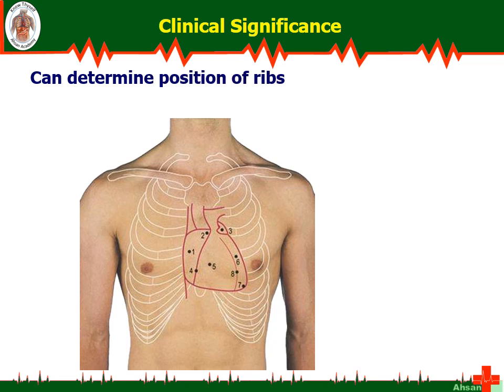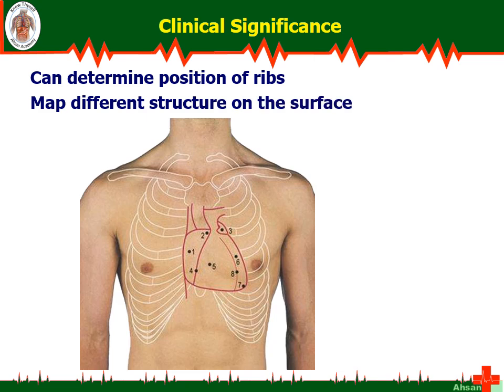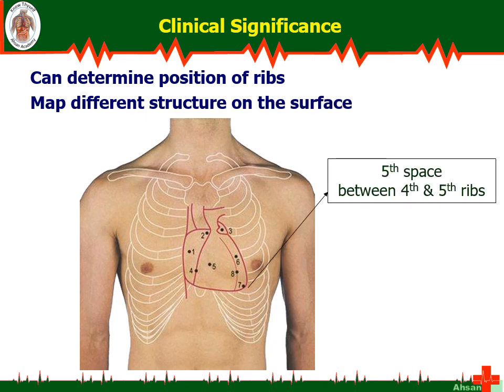With the help of the sternum, we can identify different areas on the thoracic wall and different important points. So the sternal angle is an important area for surface marking. With that we can count the ribs and identify the different positions. Like I have shown here, this is the 5th intercostal space, and just medial to the mid-clavicular line, this point is showing the apex of the heart.